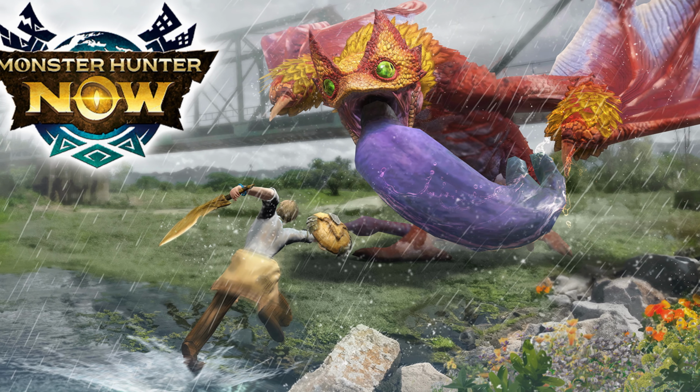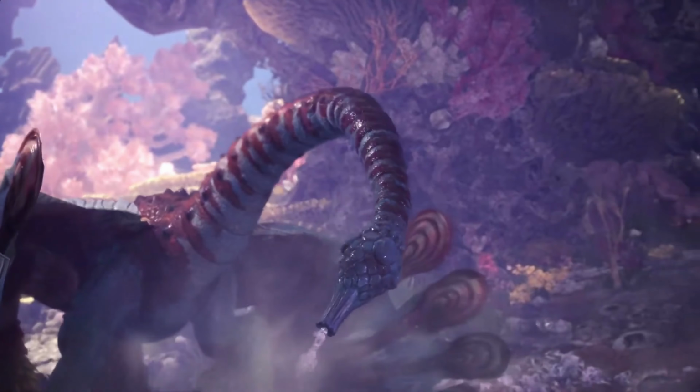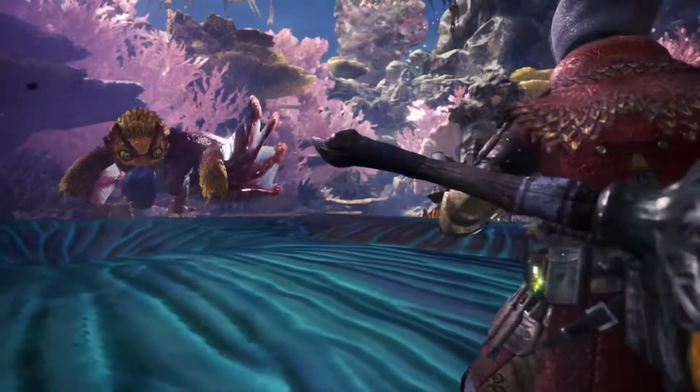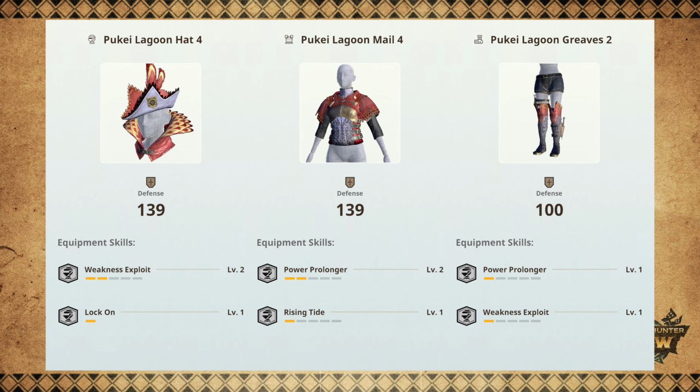Coral Pukei added new weapons and a new armor skill to Monster Hunter Now. You don't want to miss out on these, so in this video, I'm gonna tell you why you need to farm a lot of Coral Pukei. Coral Pukei has some amazing armor pieces, so when farming for this monster, you might want to prioritize crafting these.